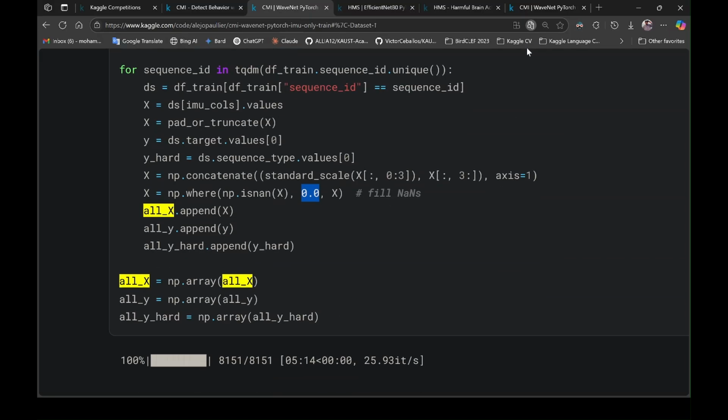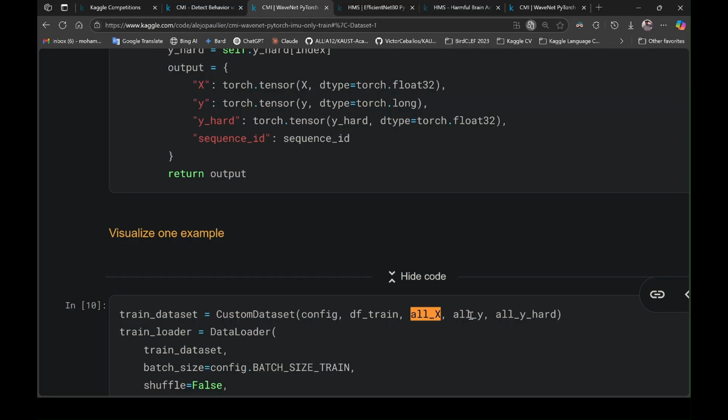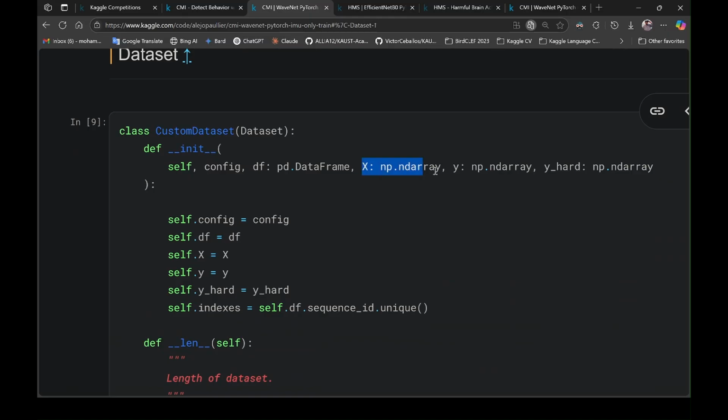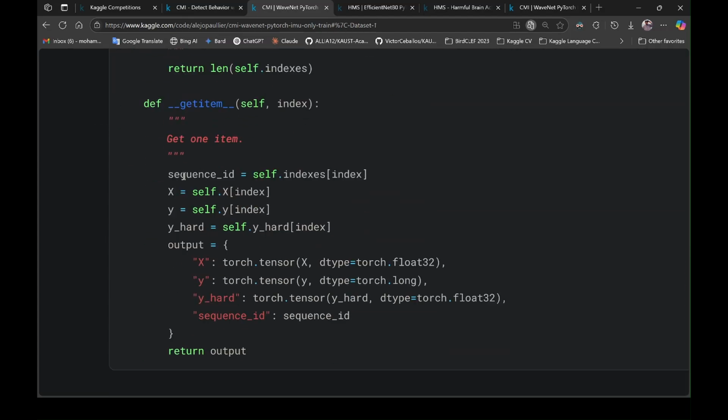Now let's return to where we came from. We said custom dataset, replace here all x, all y, right? And you have the df, and all y hard. This is the first target, this is the second target, and this is the features. So in the get item, let's return to get the data here. Substitute them here, x, y hard. Get to the x here, x, y hard. We get here. So basically, choose one sequence, okay? Choose samples of this sequence, samples of the target, these two targets, and just return them as tensors. Make sense? Now we understand the custom dataset.